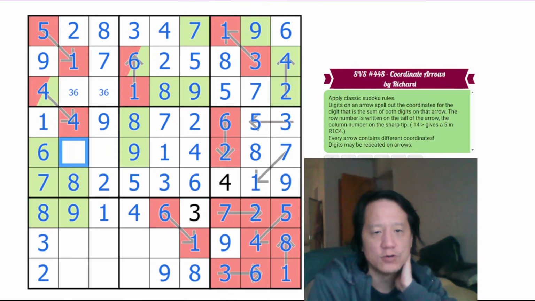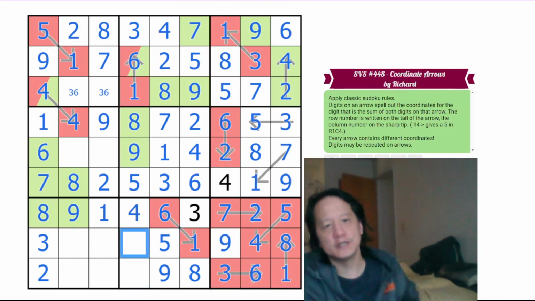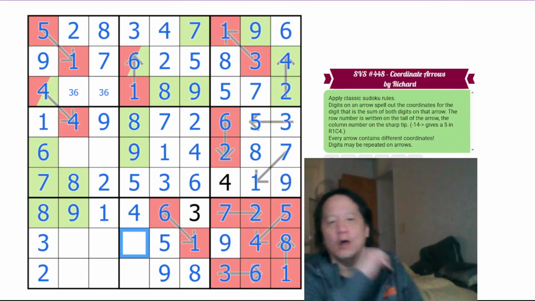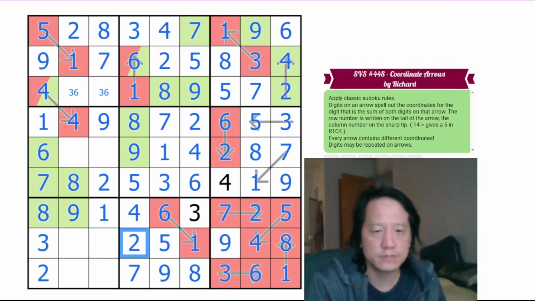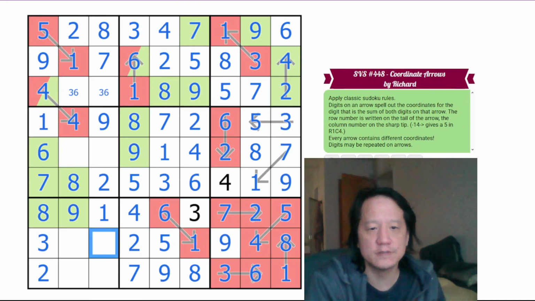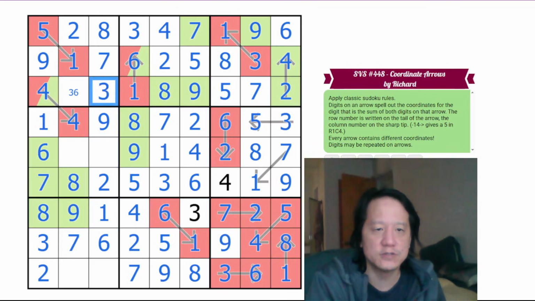Remaining digits in row 5 are 3 and 5. And either of them can be 3 or 5. Remaining digit in column 5 left is a 5. Remaining digits in column 4 are 2 or 7. 2 cannot be here because of 2 in the row, so this is 7, this is 2. Remaining digits in row 8, we have 6 and 7. 7 cannot be here because of 7 in the column, so this is 6, that's 7. 6 eliminates 6 here, so it's 3 and 6. That eliminates 3 here, so this is 5 and 3, which leaves us 5 and 4.